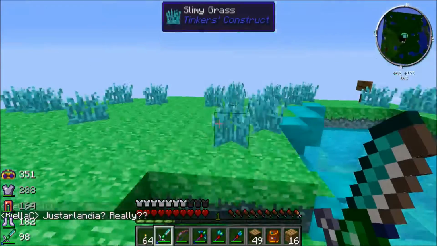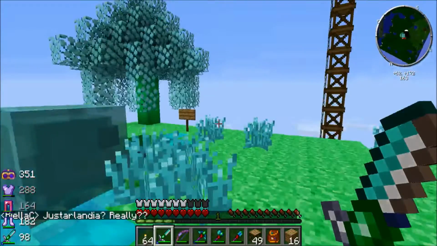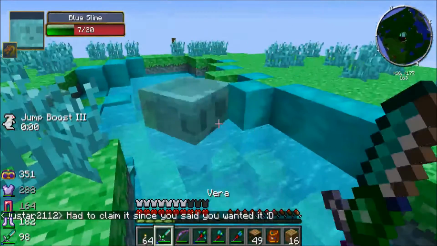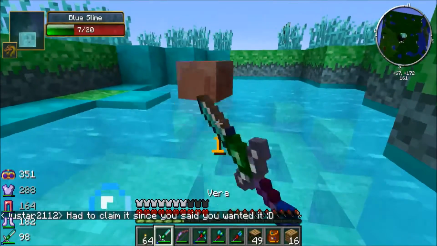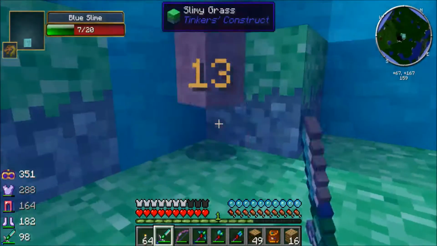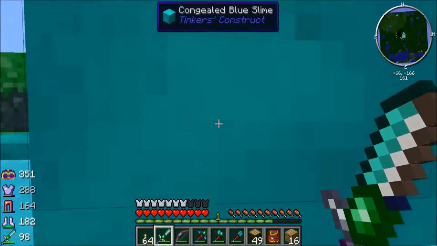Oh, look at the slimy grass though. That's cool. Oh, man. All right, this is a lot smaller than I expected, but I actually like it, except for the slimes. Had to claim it since you wanted it. Oh, yeah. Lovely. What a good friend. We're gonna kill this guy. Okay, so it's not as big as I expected it to be.